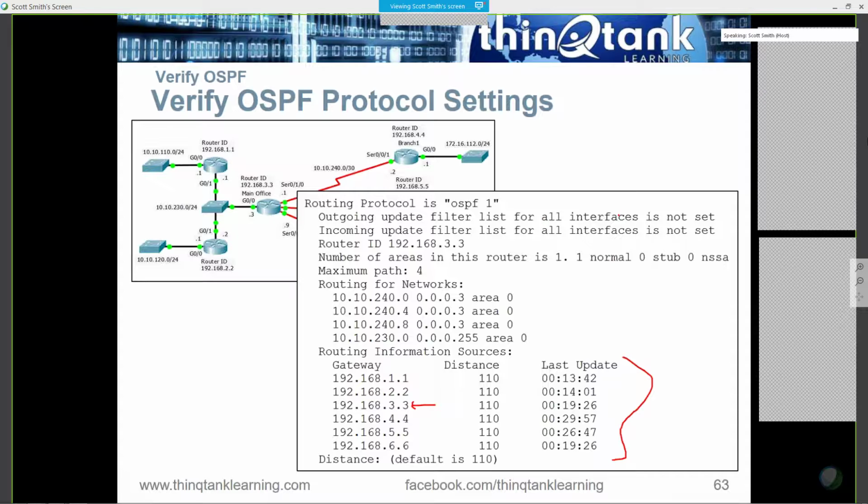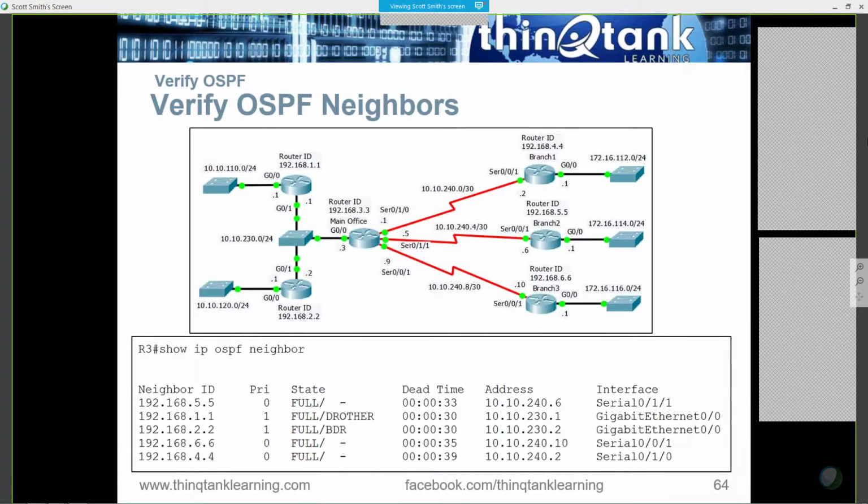All right. Okay. So we use show IP protocols for RIP. We use show IP protocols for EIGRP. We use show IP protocols for OSPF. And I think you guys, by this point, should be getting a pretty good idea of what these outputs represent. If you see one of these outputs on the test, you should be able to figure out what you're looking at based on these outputs. You should know that this is how I entered my network statements. You should know that these are my neighbors. You know what 110 means. You know what maximum paths means. Okay. Distance, default distance, it'll be the same in every OSPF protocol. Yes, because OSPF's administrative distance is 110.